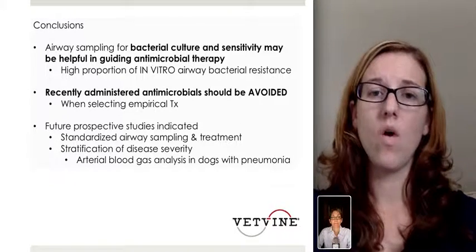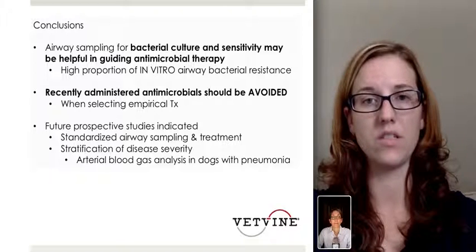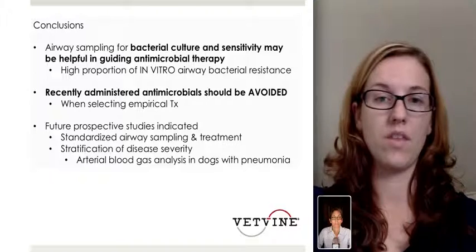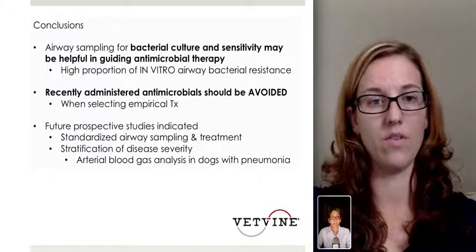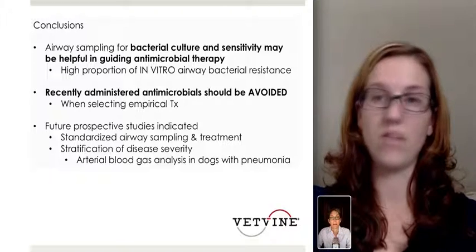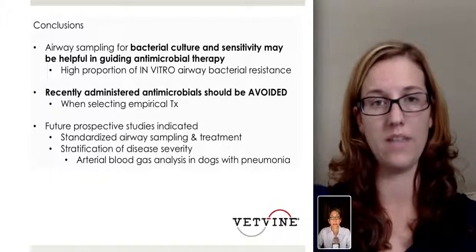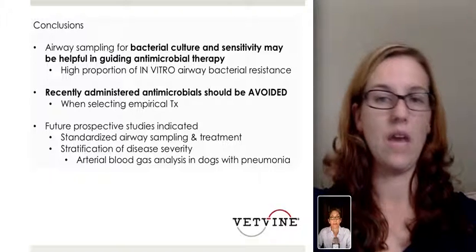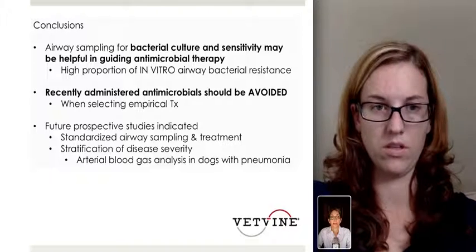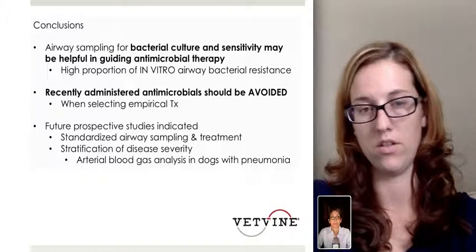So I think that overall, in our hospital, we do see a lot of Clavamox resistance with patients, particularly dogs, with suspected kennel cough. However, those dogs usually have a lot of mycoplasma, and Clavamox in general doesn't get mycoplasma very well. So I think that's probably one of the most common areas where I see some resistance there, and we have to choose another antibiotic to put on board. If it's an adult dog, Baytril is an excellent choice. If it's a young dog, doxycycline or azithromycin are usually those two.